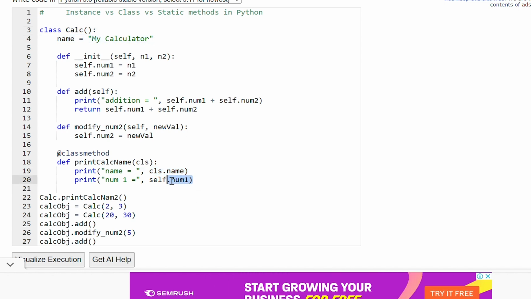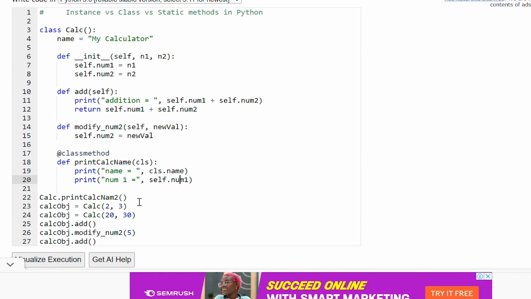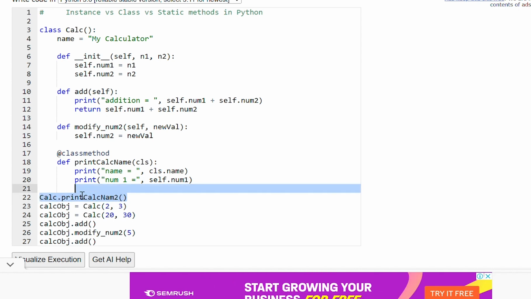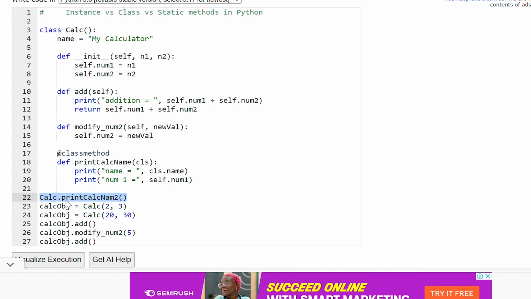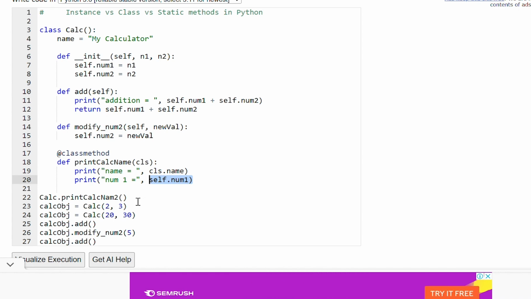Then it will try to access the num1 variable, and num1 is not initialized till now, because till line number 22 we haven't created any object of the class. So num1 is undefined, so it will throw an error. That is why we can't use instance variables in the class method.